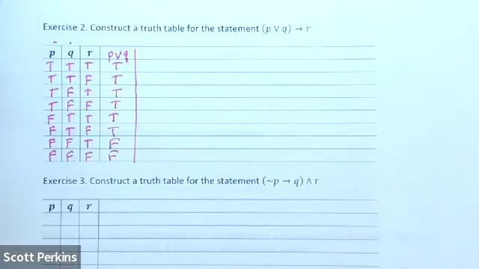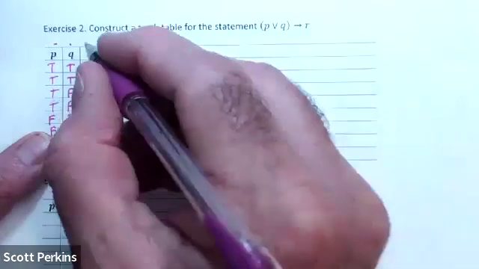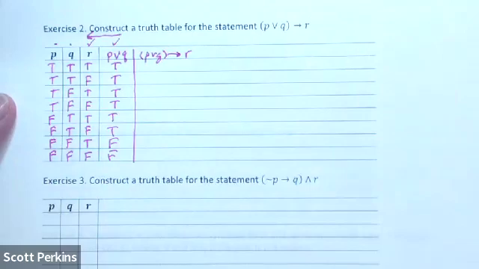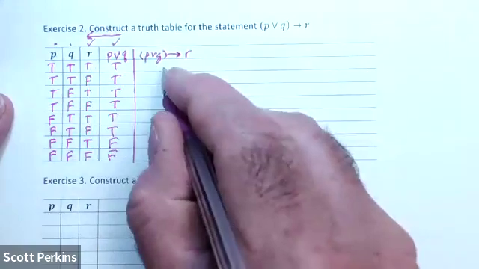And now in this one, what I did that was different than the previous one is the statement in parentheses is the condition. And so I've got that and then R, and I'm going in this direction right here. And so I've got my P or Q and then R. So there we go. That's what I've got. And now let's go ahead and fill this out. So true, then true. That is true.